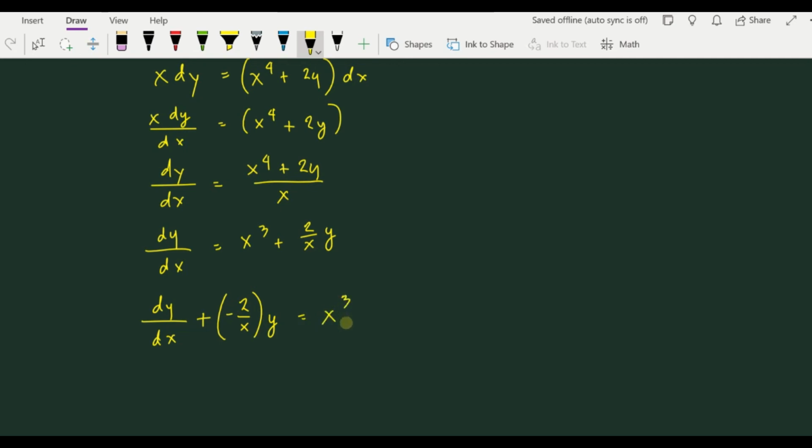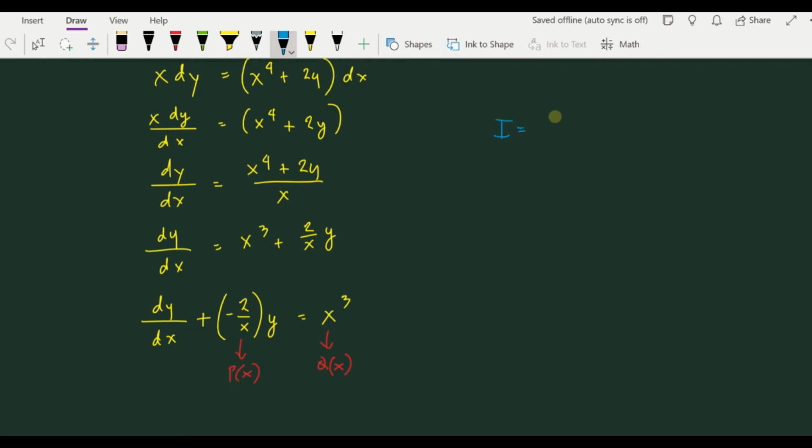So, ayan, nasa standard form na tayo. So, kung ito i-multiply mo, plus times negative, so minus, okay lang yun. So, dito, para lang makita natin na plus palagi siya. So, ito yung ating P of X, di ba? Then, ito naman yung ating Q of X. So, pwede natin kunin yung value ng ating integrating factor.